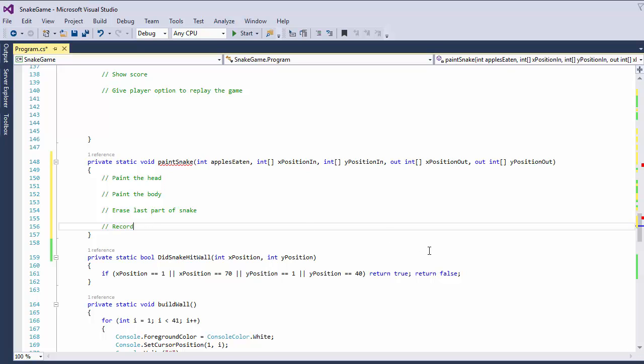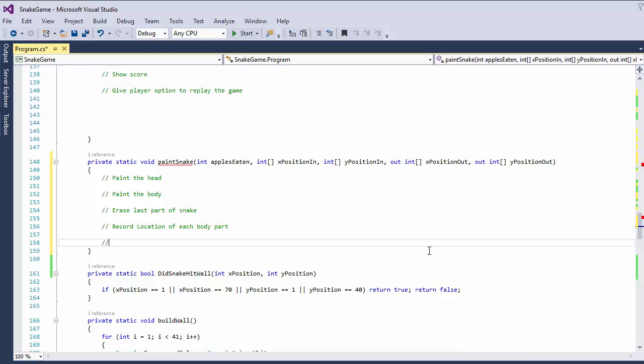Record the location of each body part. We got to return the new array.